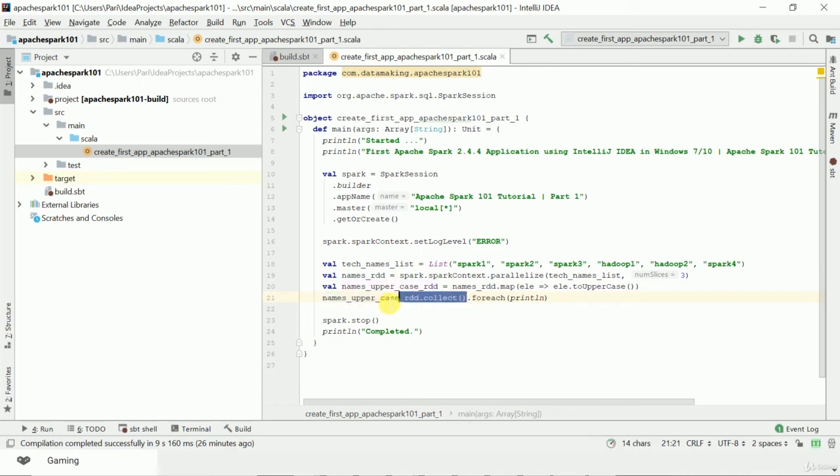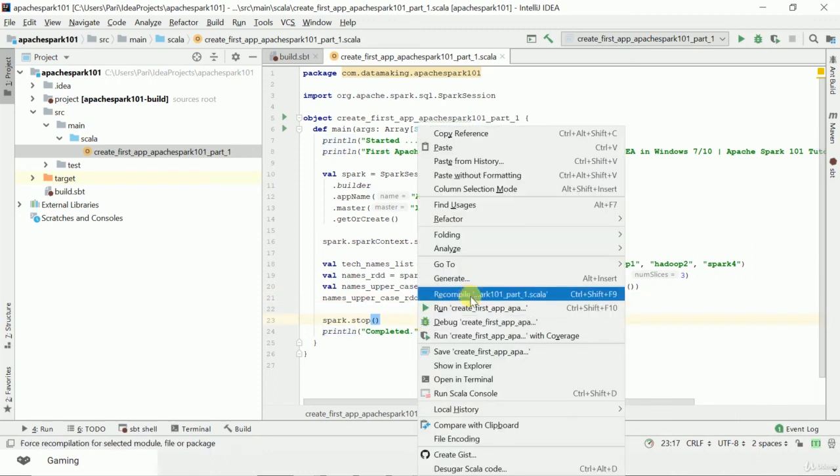It is going to retrieve all the elements from this RDD because you are applying the action operation. Once you have collect, you get the Scala collection object. Then foreach is a pure Scala function which iterates over each element in your Scala collection, and println takes each element and prints it.